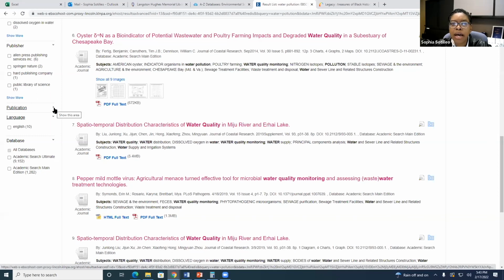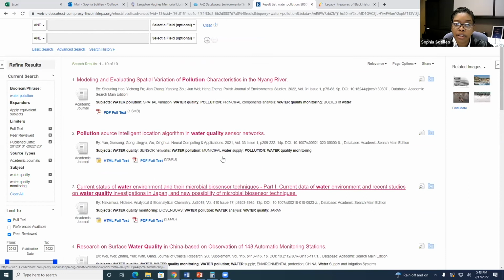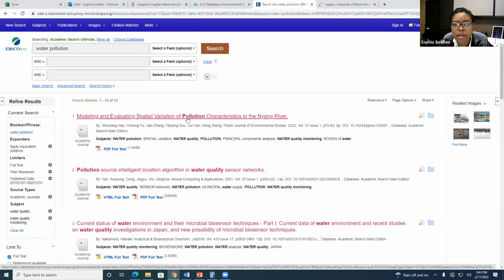You can also make sure to limit that it's in a language that you want, just in case there are extra titles that come up in a different language. This is all ways to narrow the search. Now, once you're in your search, you have your articles that you think will be great. You can now go in further and look at them.